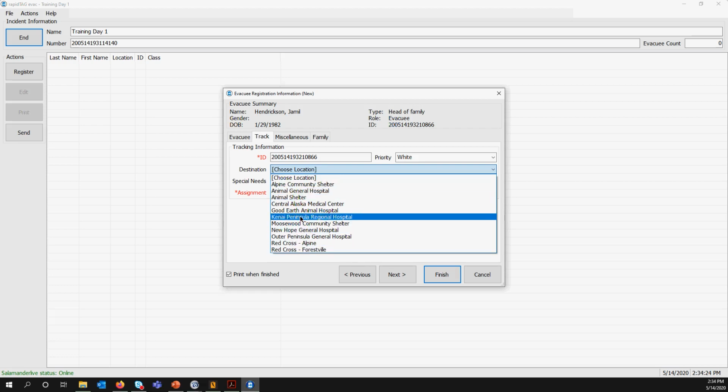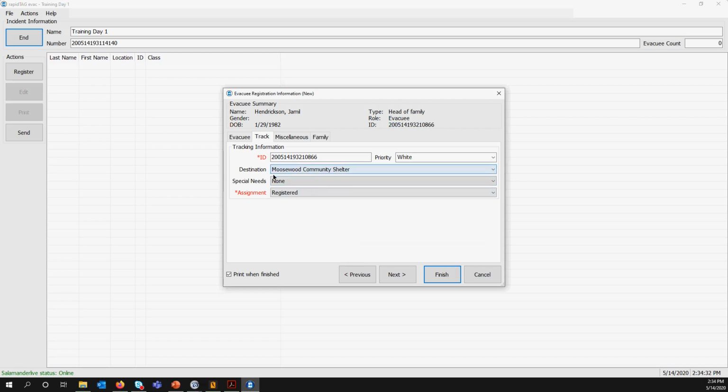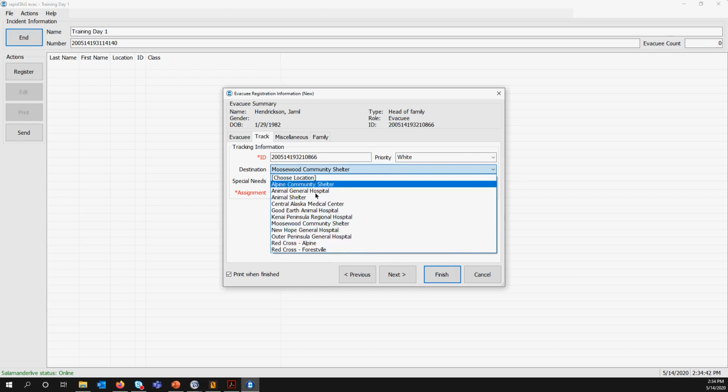The great thing about this is it's live. So if there's a destination in here, let's say the Moosewood Community Shelter, and you've been sending a lot of people over to the Moosewood Community Shelter, they radio in that they're full and you need to move them to a different location. And you see in here you don't have another shelter. You need to add a new shelter.